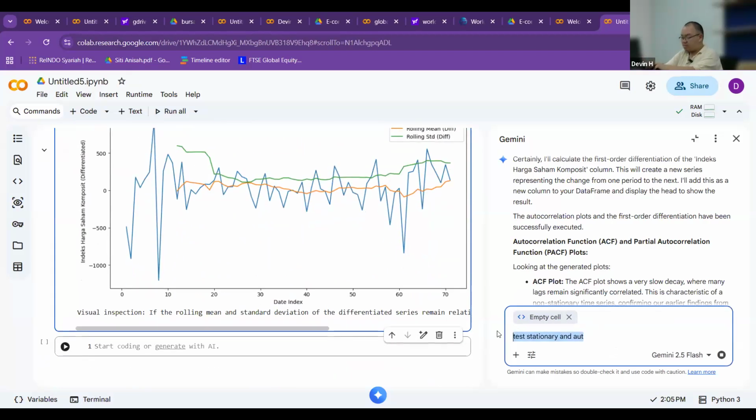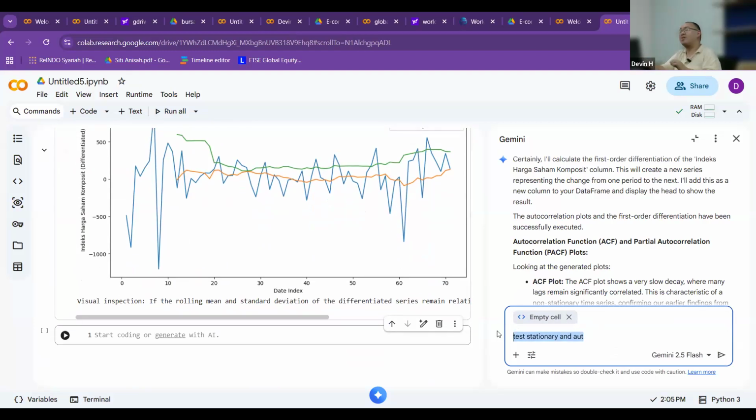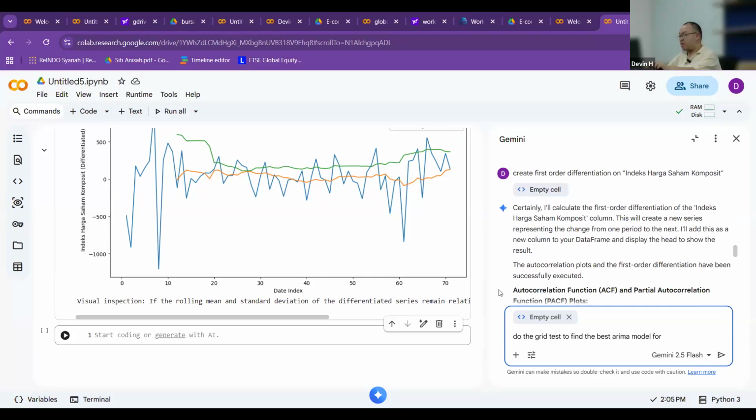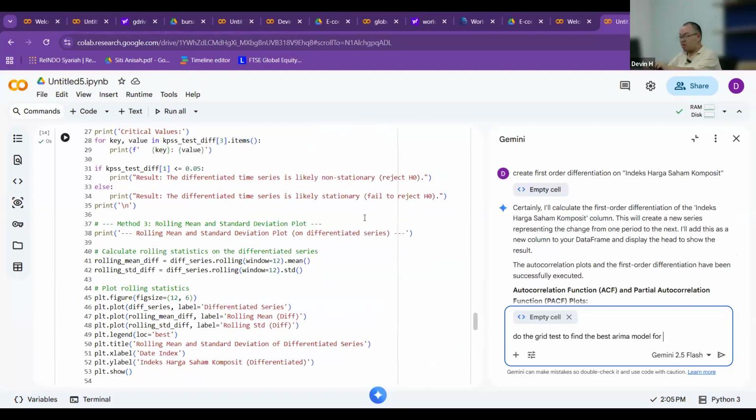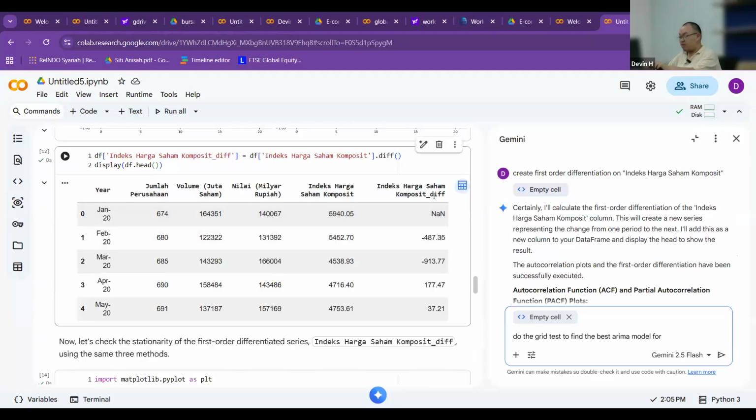Now, this is another feature that it has. It's called grid test, so it can choose the best model for you. For example, I will ask it to do the grid test to find the best ARIMA model for this.